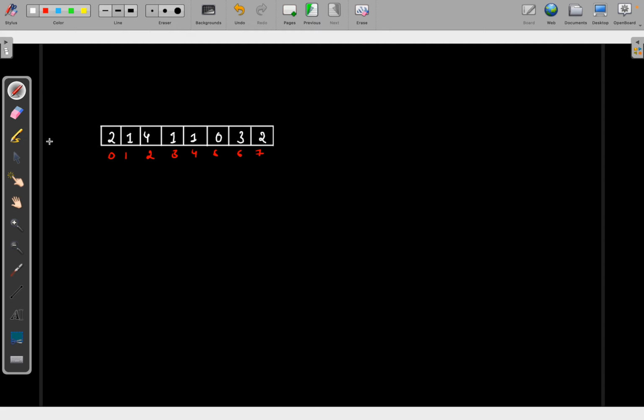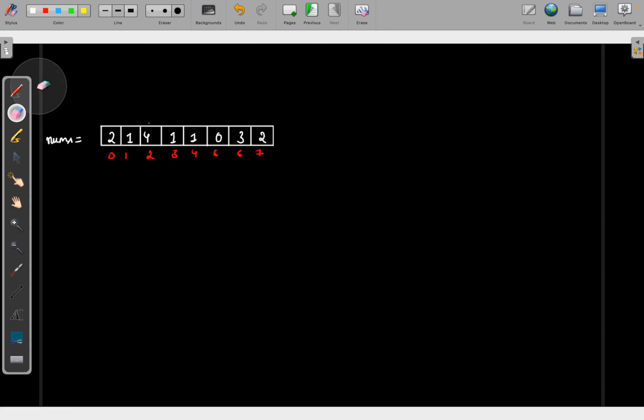First of all, tell me, is it possible to reach the last element? We have 0. Suppose you are here, you take a 2 jump from here, and then you take a 4 jump. So 1 2 3 4, the fourth jump will be here. And then yes, you can reach the last element. Now let's see how this appears.